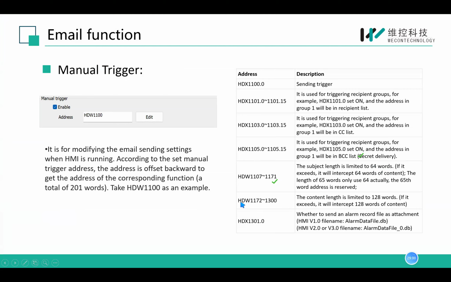And the range from HDW 1172 to HDW 1300 is for the email content. The length is also limited, at most 128 words. And the last address is to set whether to send the alarm record file as an attachment.